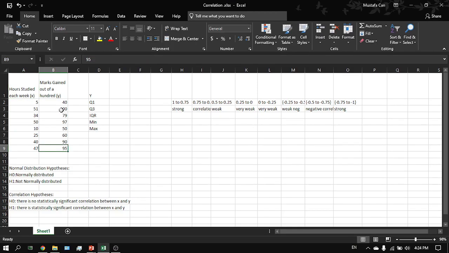So I'll give an extraordinary example. Hours studied each week is on the x-axis because it's independent, and marks gained is on the y-axis because it's the dependent variable. The change in this will cause a change in this.